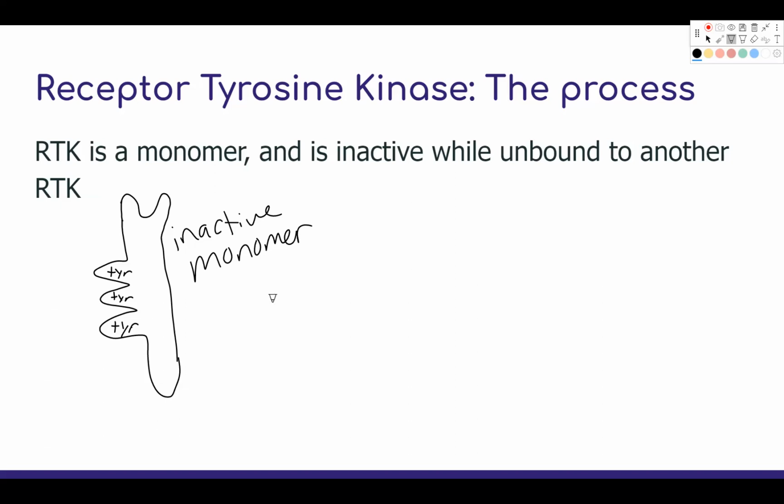This is going to be embedded in a membrane also, like up here. Like that. So the receptor bit is outside of the cell, and the tyrosines are inside of the cell. If that helps orient you in where we are in our cells right now. So these are our wonky little receptor tyrosine kinases.